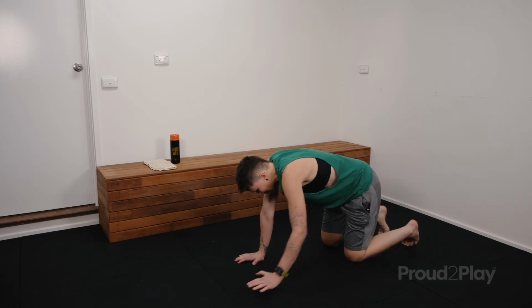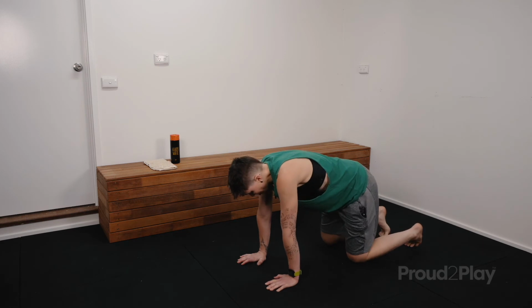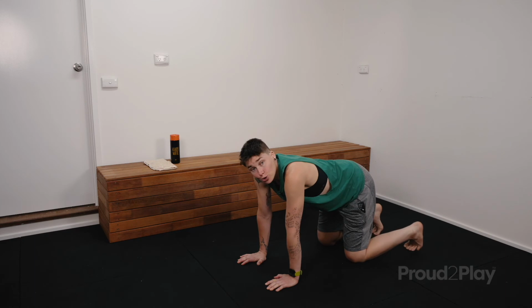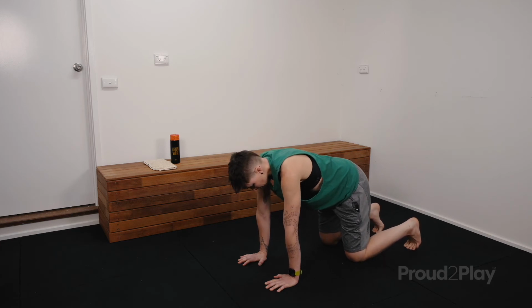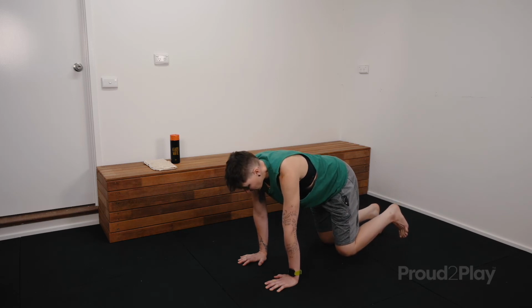We're going to do some glute side circles. So bringing your hands to under your shoulders, knees to under your hips, toes curled under. You're going to set yourself up nice and tall so you're not sunk down there. You're going to shift your weight to one side. Doesn't matter which side because we'll do both. And then you're going to raise one leg up off the floor.